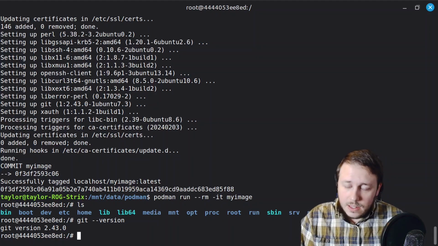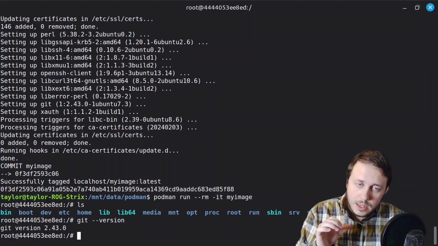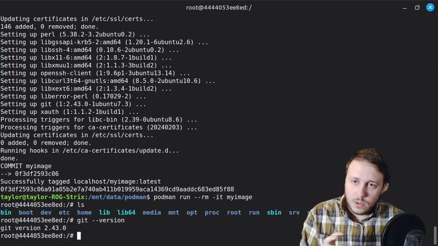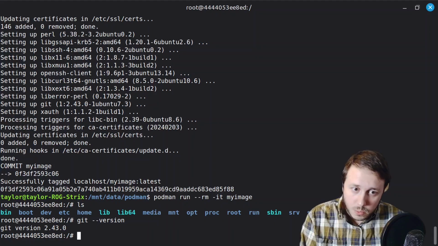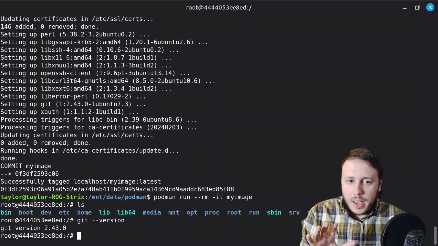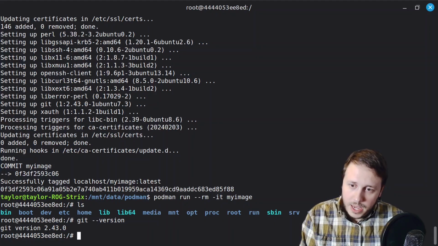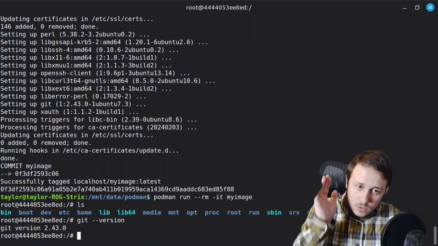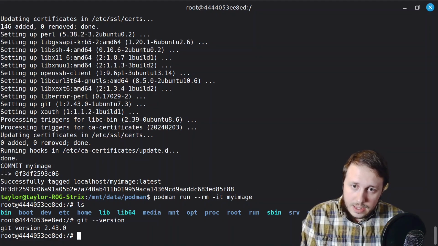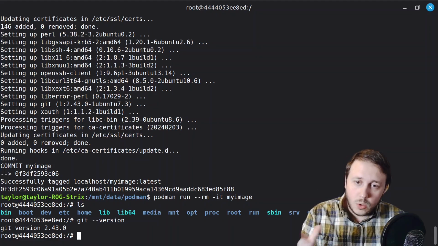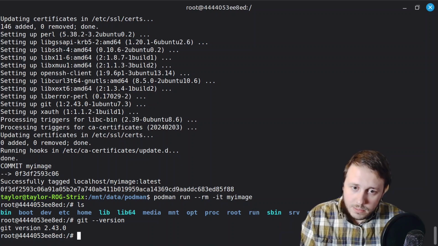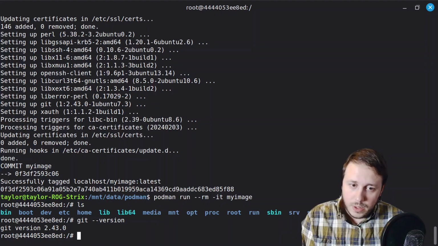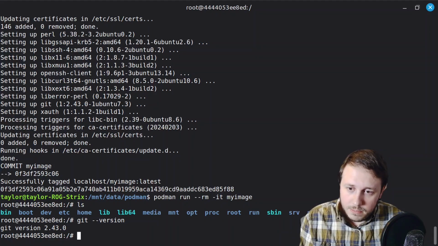Having said that, there's still an important piece of this container native development puzzle that we haven't worked out yet. One of the issues that we have right now is that anything we do in this container is purely temporary. As soon as we exit this container, any files we've created are going to be gone.